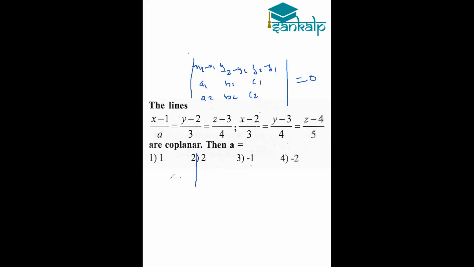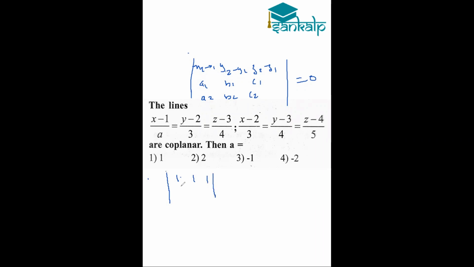So first calculate the difference between the 2 points. To calculate the difference between 2 points, what we are doing here is x2 minus x1. Take the signs as positive and just subtract. So it will be 2 minus 1, which is equal to 1. Next, 3 minus 2, again 1, and 4 minus 3 is also equal to 1. So these are the values of x2 minus x1.